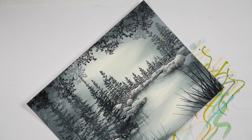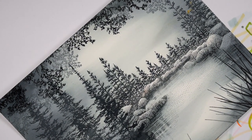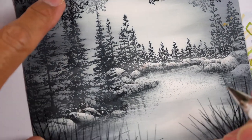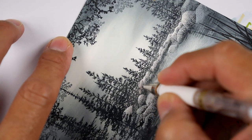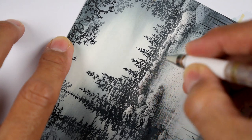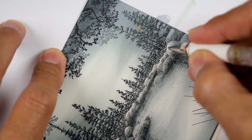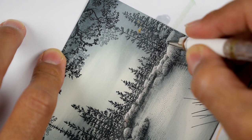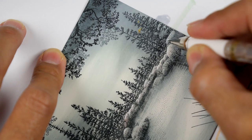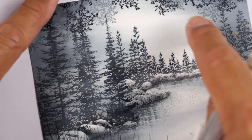I'm going to zoom in for this video because all of my little touches are going to be like a tiny little dot. You can see where I'm going in and adding highlights on the tops of my rocks. I'm starting in the lighter areas. This rock over here is in darkness — maybe I can add a few little dots where it's facing the light a little bit. It's a little lighter on the side of the rock facing my light source, which is typically centralized.